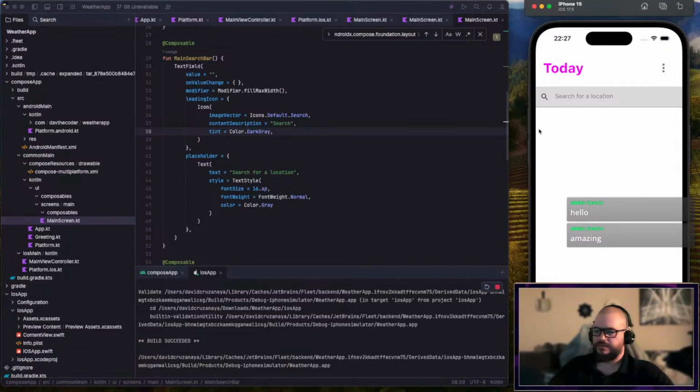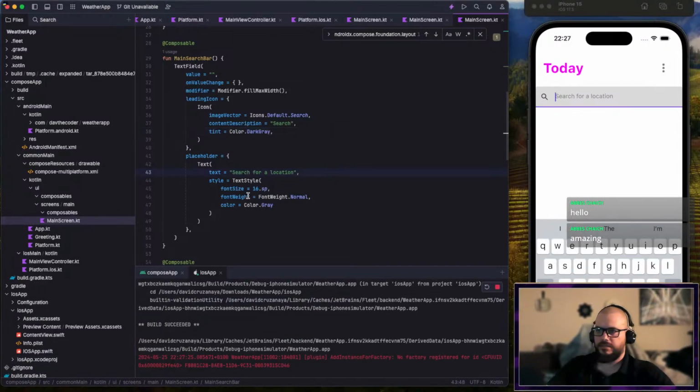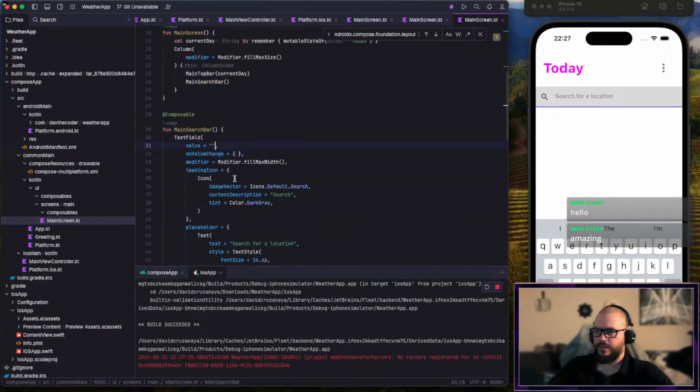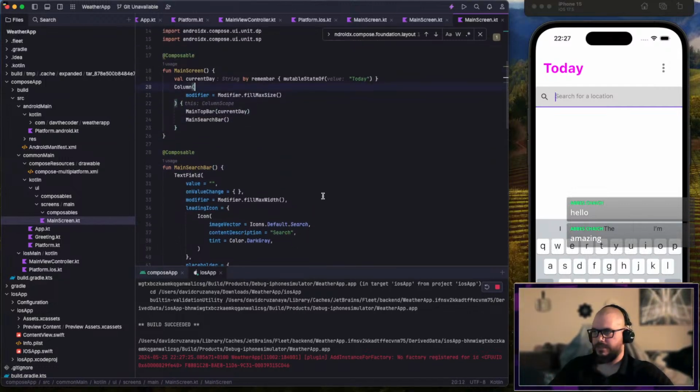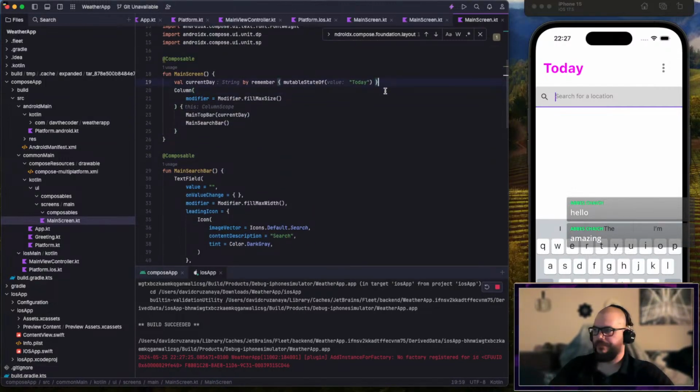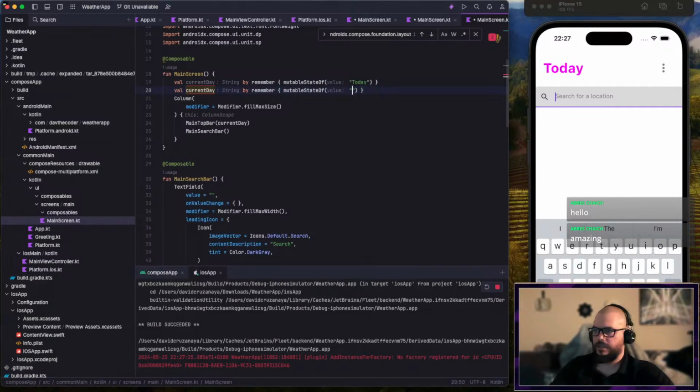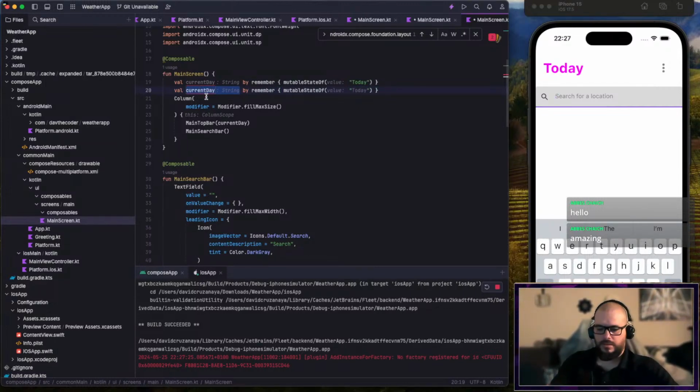Let's make it a little bit. Okay, first the value. That value itself will need to be processed. So here in this value, let's call it location.